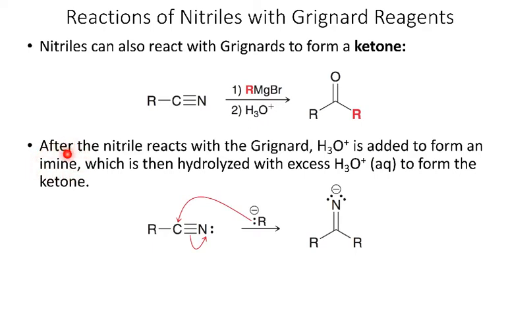And we talked about the hydrolysis of imines last chapter, and so the imine will be hydrolyzed under those acidic conditions to give us the final ketone product. And so if you want a refresher on that mechanism, go back to the last chapter and look at the hydrolysis of imines.